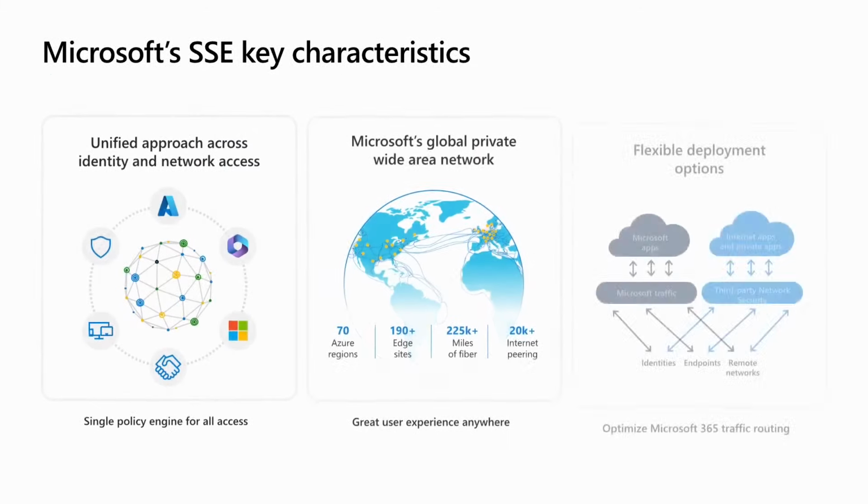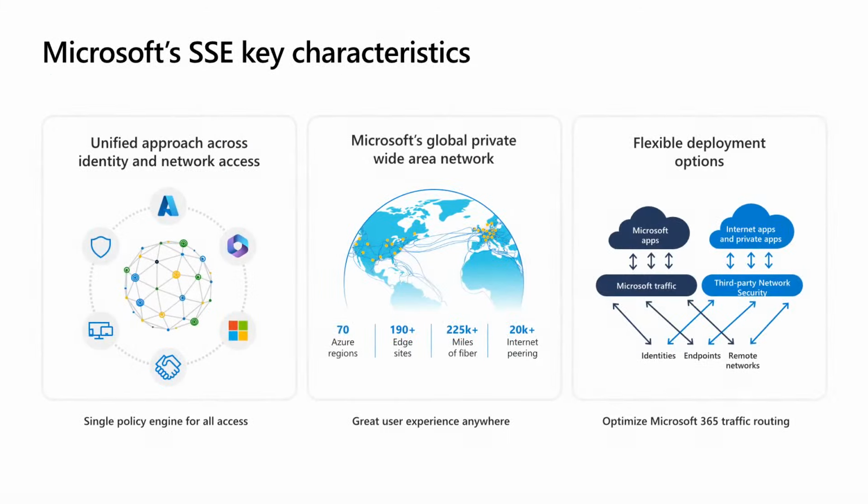Now, let's touch on a few unique elements and key differentiations of Microsoft's SSE solution. With this unified approach, we have collapsed the identity and network security controls fully together, extending the reach of conditional access and fully integrate with Entra, including ID protection and ID governance. And our integrations continue across other crucial zero trust pillars in the Microsoft ecosystem, such as Sentinel, Intune, and Defender.